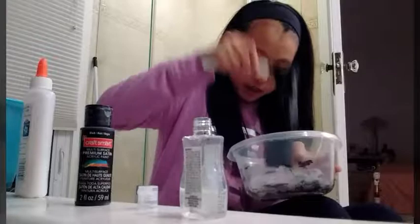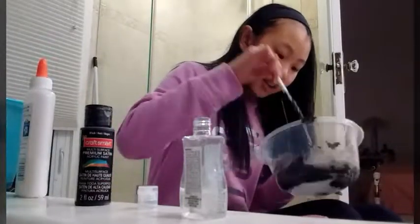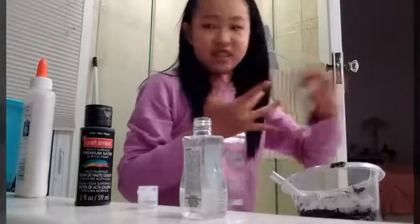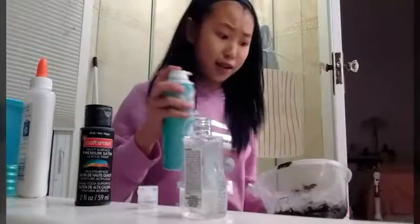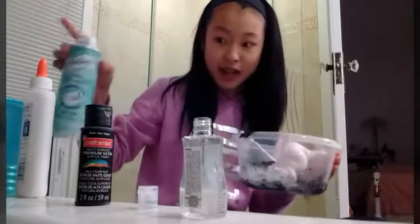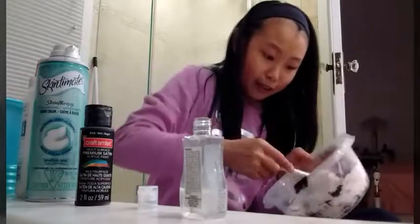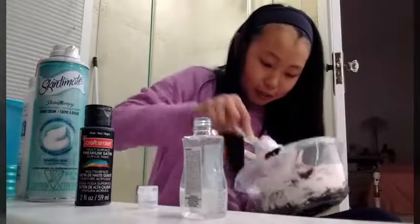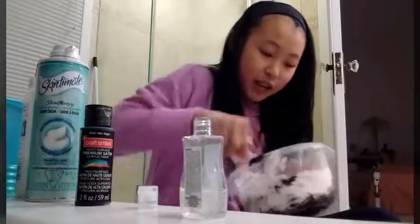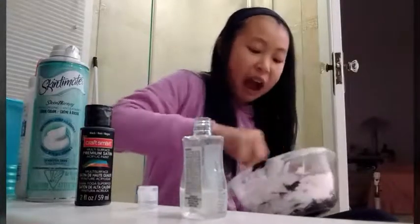It's coming together, yes, finally. I'm pretty sure you put in the fluff first, Julie. You're so dumb — why would you put in the fluff last? This is why you should have watched your YouTube videos, Julie. You added the fluff in last after you activate the slime — who does that? That's dumb, Julie. D-U-M-B, Julie.